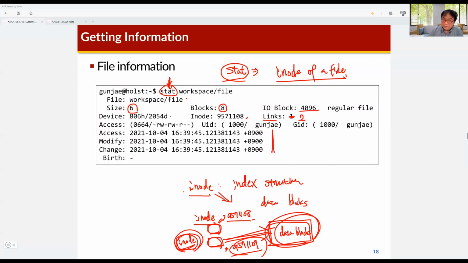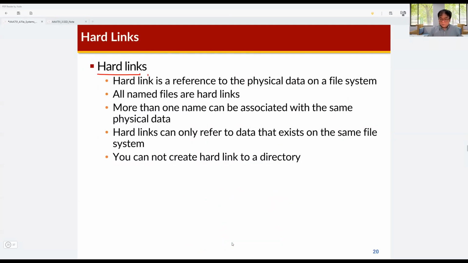In this slide, I explained that multiple inodes can reference a single data block. It is because the inode is an index. So that means the same data can be indexed by multiple indexes.